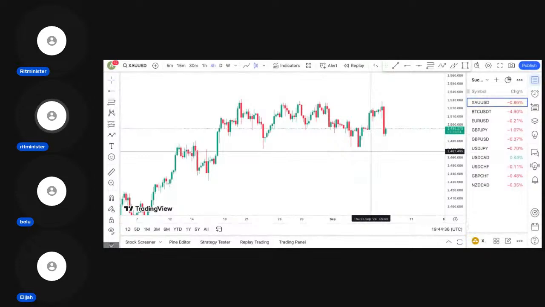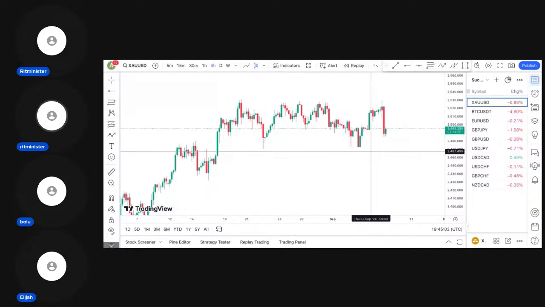Then the second thing is, where is the zone that you are looking to buy? Is it on resistance or on support? That is the second thing. The next thing is whether this one candle retracement is the same as this trend, but the major thing is, is it on the zone, on a resistance or on support?